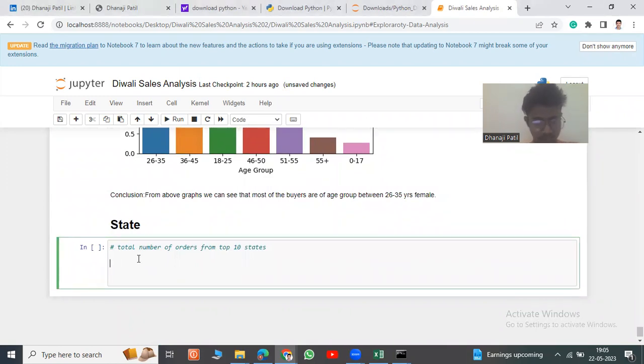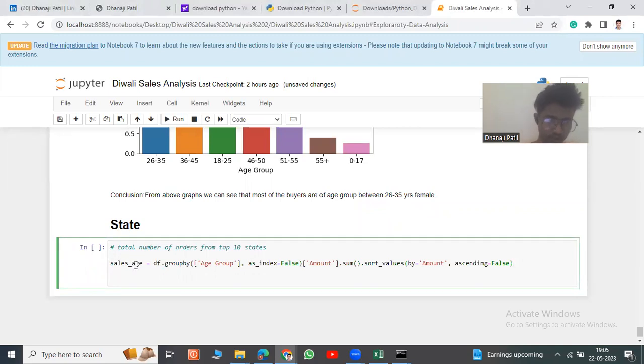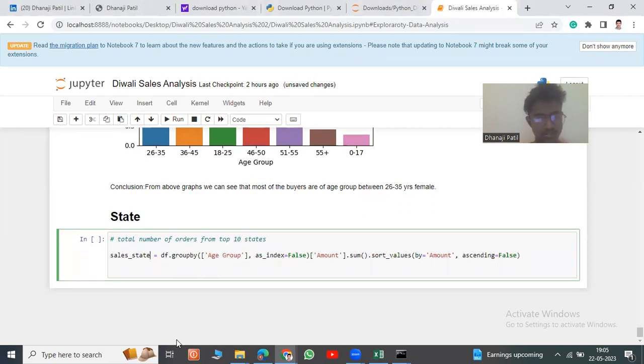Just a minute, paste here. So we need to select state. We directly write here state-wise: the top 10 states by purchasing power.